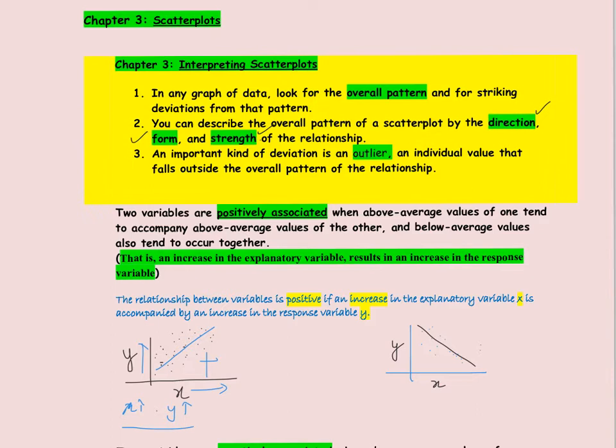Now if the association between x and y is positive, we cannot always assume that the pattern is linear. It could even be a pattern that is curved. So even in this second example, you see that as x increases, y increases as well, so this association is also positive. But in this class, we're only going to be looking at linear association. So we're not going to come across problems where the association is not linear.